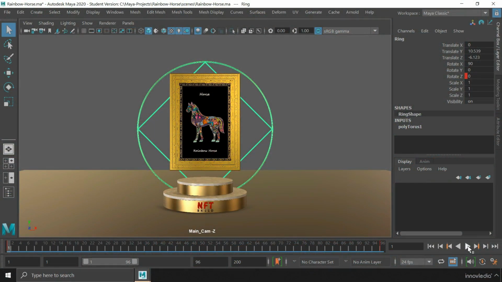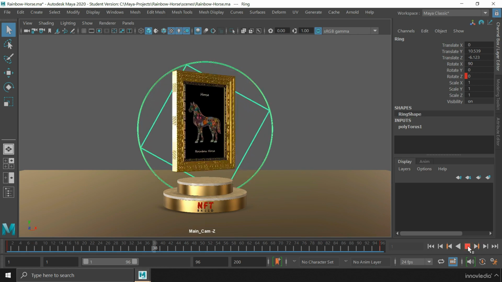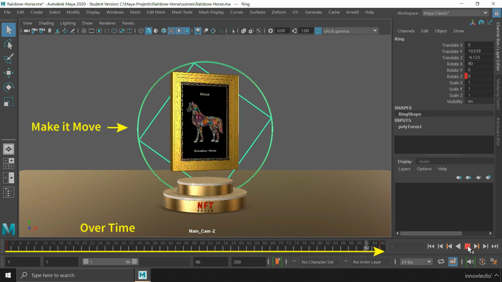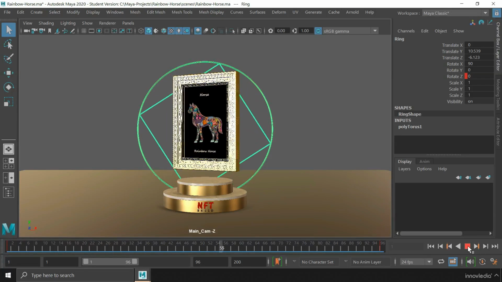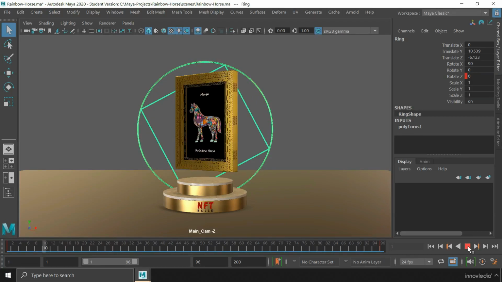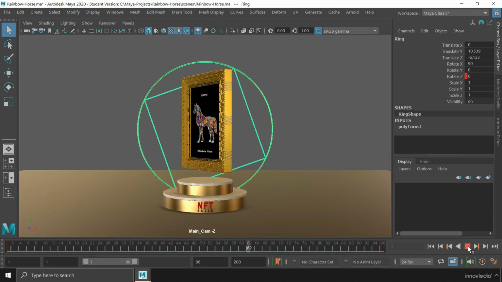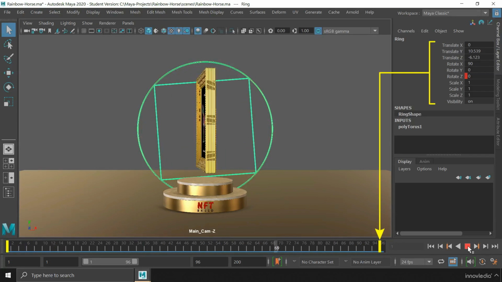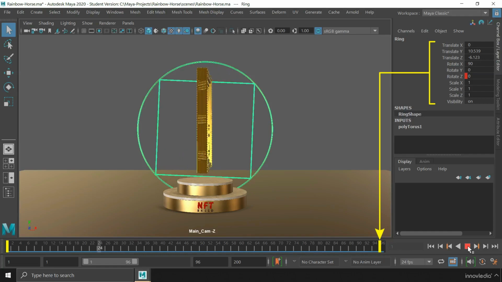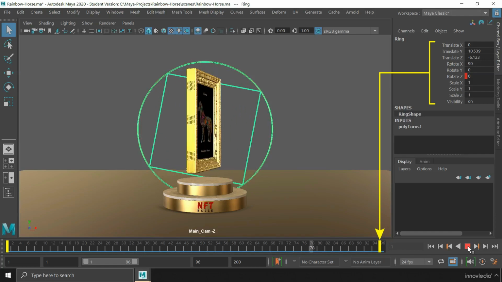Technically, the main objective of animation is to make an object move over time all by itself exactly in the way you want. If you can do that, you can animate anything, no matter what it is. In Maya, we animate objects using keyframes. Keyframes store the values for the parameters or properties of the objects.